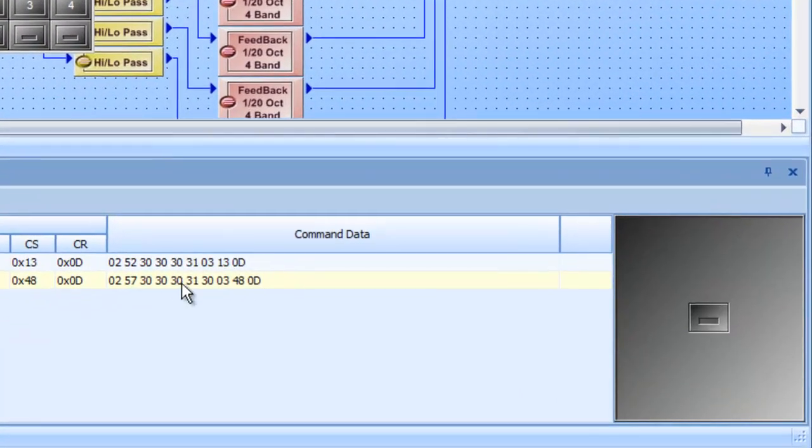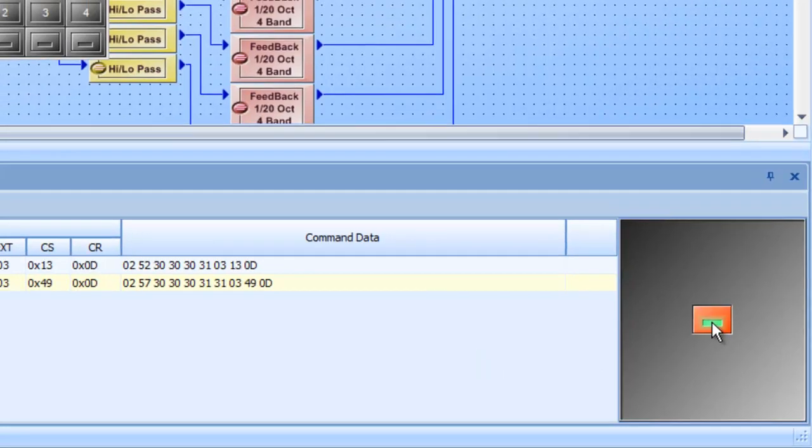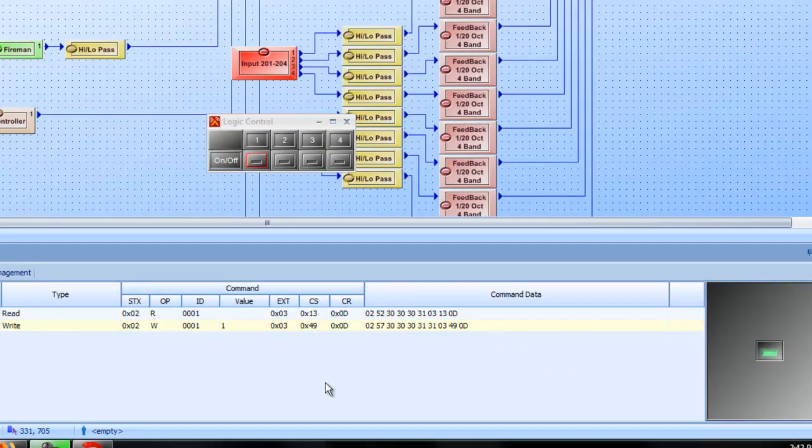And if you see right here in the command data, if I turn it on, it changes, and if I turn it off, it changes. Really the only thing it changes is this 30 goes to 31 and then off. And the value actually changes from 1 to 0. So when we want to play the message, we want to turn this button on. So once I turn it on, we want to write that command, not read it. Read means we just say what's the value and it spits it back at us.